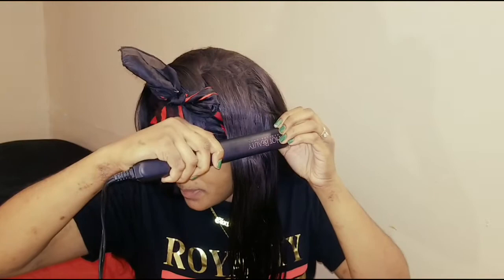But when I do want it really bone straight, I have another flat iron that gets really, really hot. The one with the temperature dial on it, so you can turn it either really hot or lower it down. But for the look that I'm going for today, I'm using this flat iron.